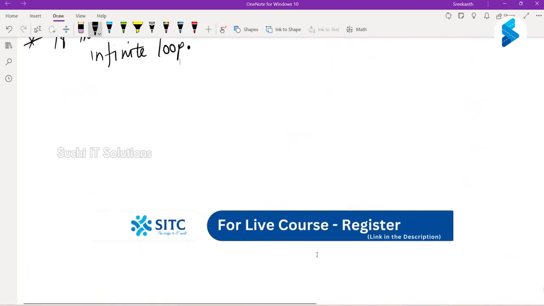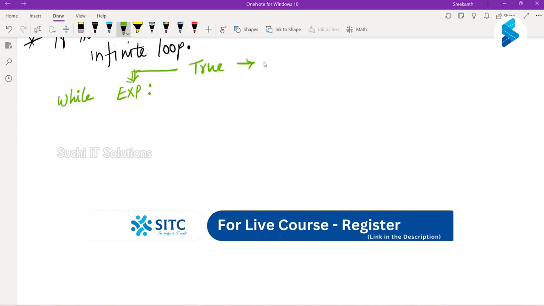How do I write a while loop? The syntax would be like this. We will use the keyword while. Then write your expression. This expression is your base condition. As long as this expression is true, your loop continues.